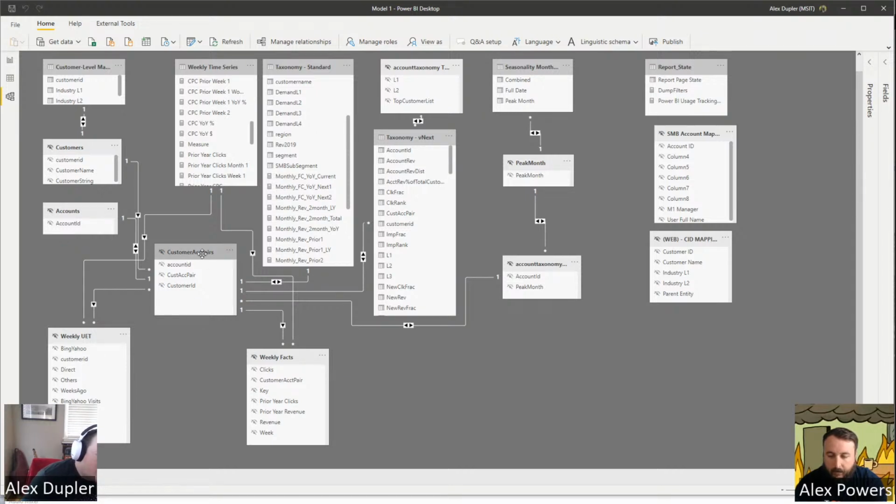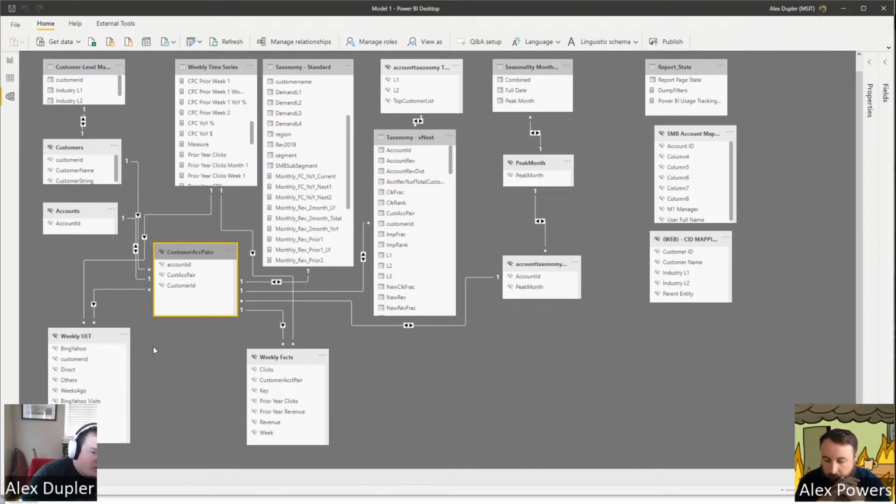The other thing I noticed is this bridge table really sticks out to me, and I'll tell you why. One is I have some domain knowledge and know that it's bridging accounts to customers, and I know that in our business, accounts can only have one customer, and they'll never have more.